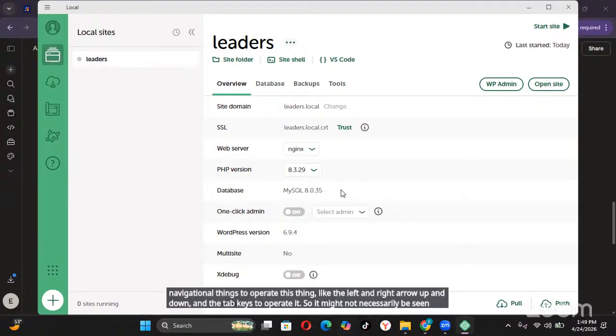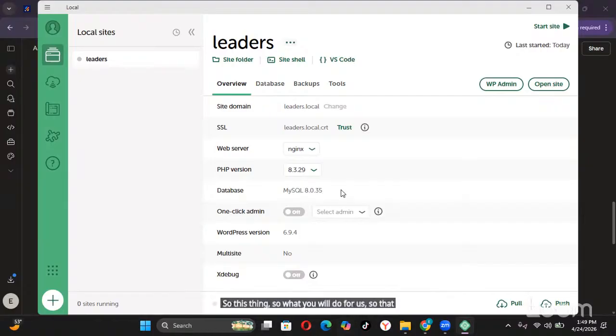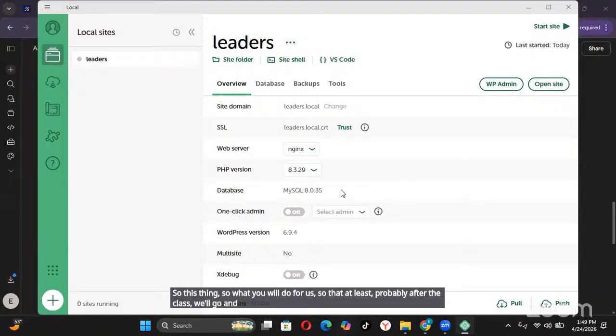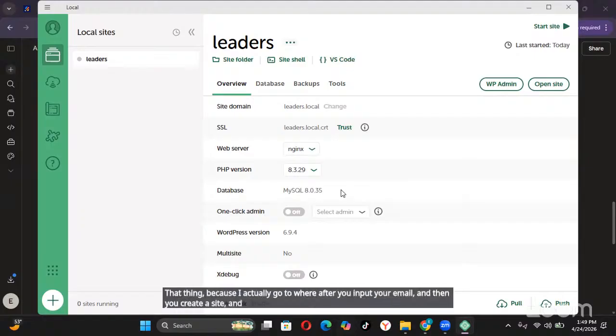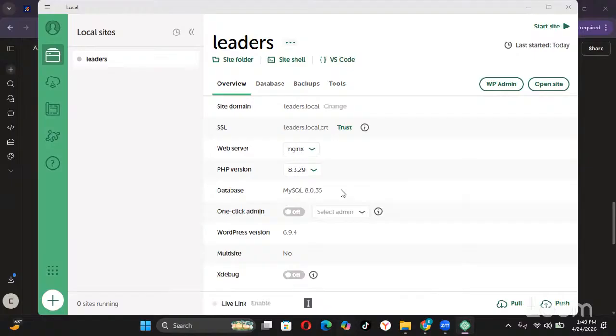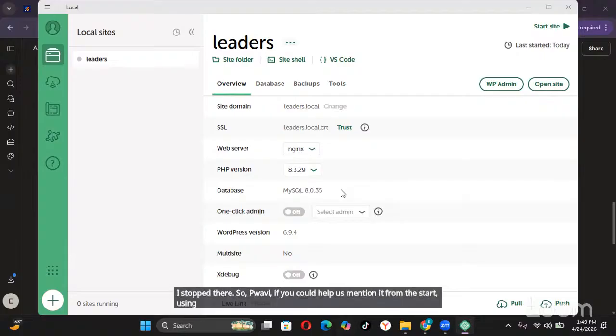So what you will do for us, so that after the class we'll go and check it out, is to please help us run through it. I actually got to where, after you input your email and then create a site, I stopped there. So if you could help us mention it from the start using these navigational keys.